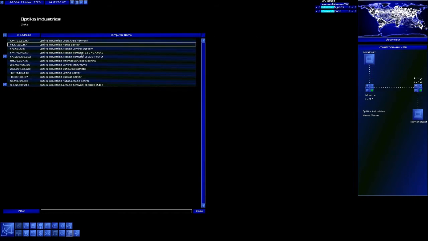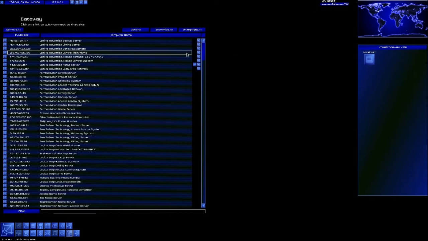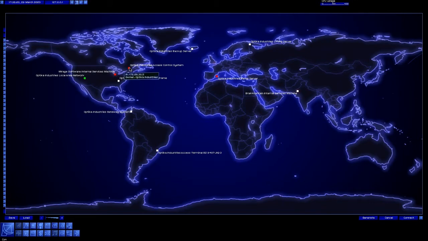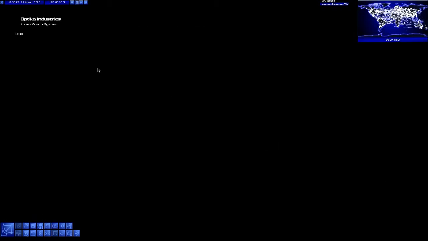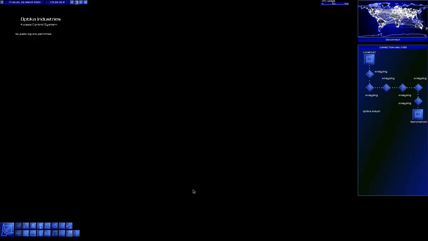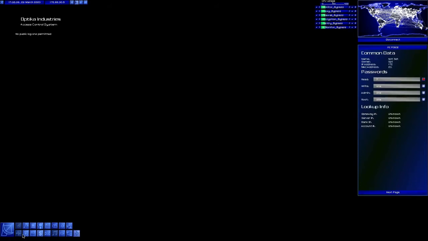Okay. Next step is going to be the ACS. We have to take the ACS down. Or, not take it down, but we need to get into the ACS and get all of our tools uploaded and validated. So, ACS, right there. Everything's bypassed. MD2's cracked. MD4. MD5.